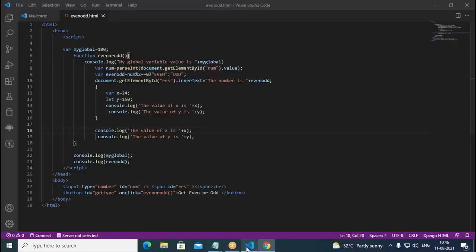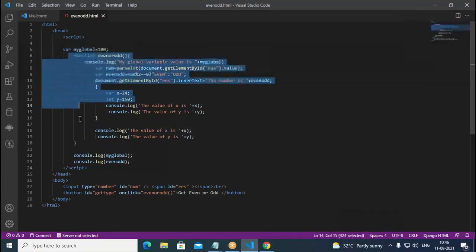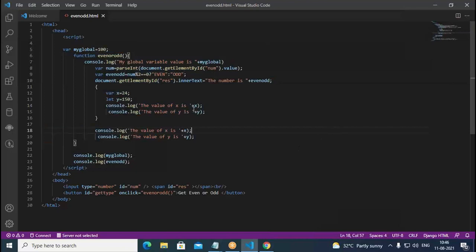y is not defined. Reason: I have declared a variable using the var keyword. It is available in the entire function. Whereas I have declared here a variable using let y equal to 150. Whatever variable you declare using the let keyword is available only at the block level. It's not in the entire function, only the block. The block starts at line number 11 and ends at line number 16. So variable y is available only within the curly brackets from line number 11 to line number 16. But we are trying to print it in line number 19. Here it's not available. So the scope for y is what? At the block level. Only in these curly brackets it's available.